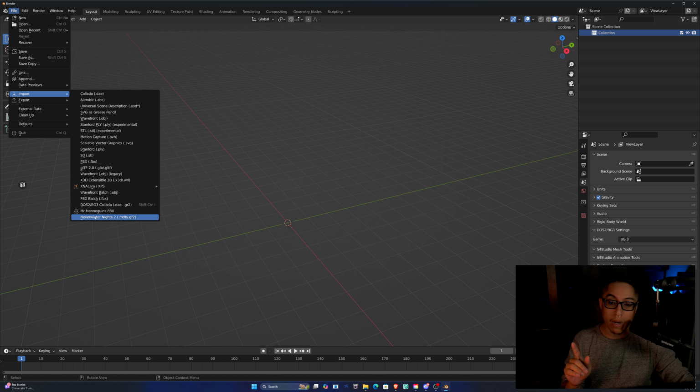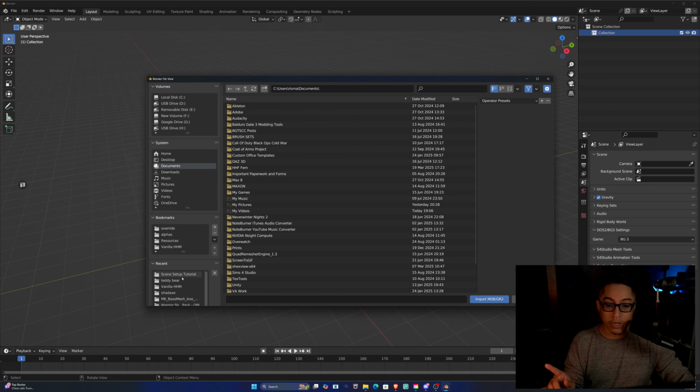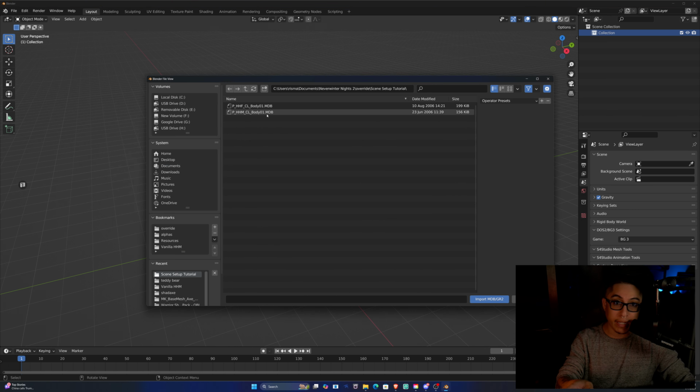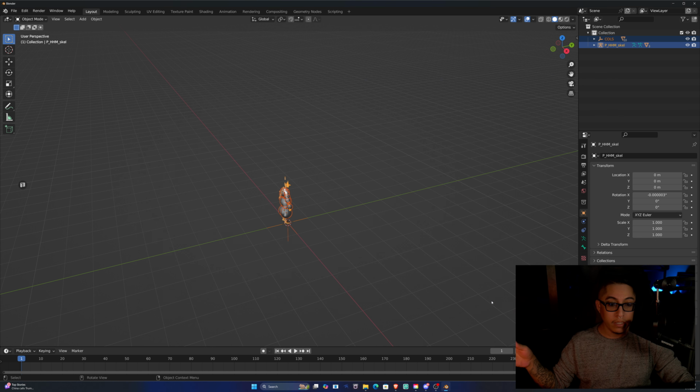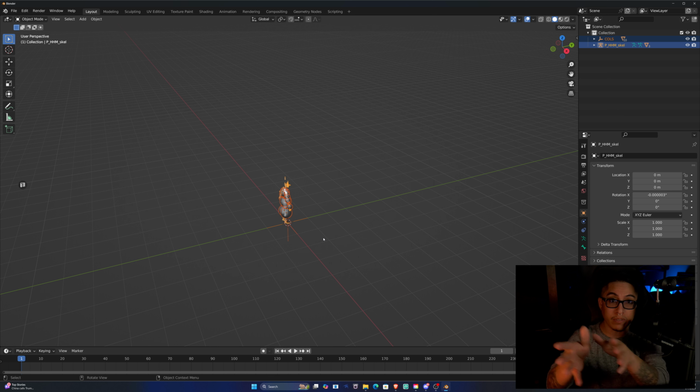All right, but right now we have this one installed, so now we can go ahead and go to File, Import, go to your working directory, which is where I placed my meshes. All right, I'm going to go ahead and import the PHHMCL body 01 and click Import. All right, now as I told you, I wanted to import the mesh first before I start moving my camera around to set up my startup scene, and the reason being is I want to explain this to you.